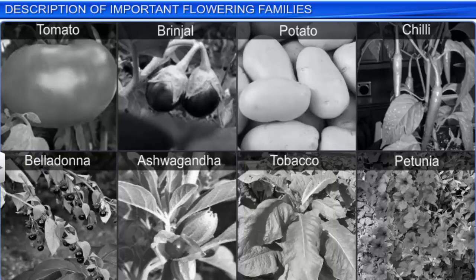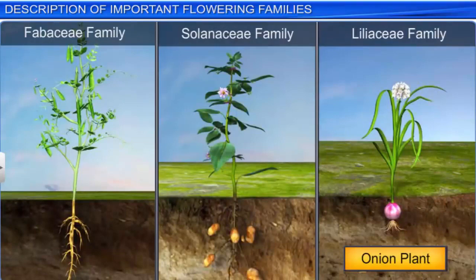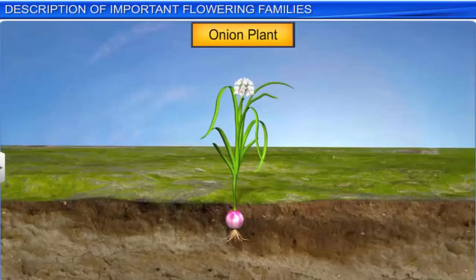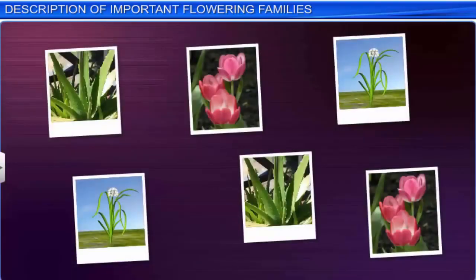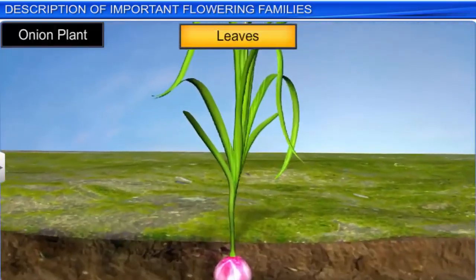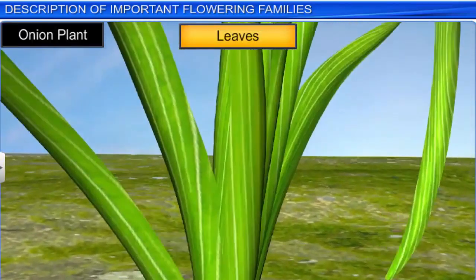Another important family is the Liliaceae family, or the lily family, which is a characteristic representative of monocot plants. Plants belonging to this family are perennial herbs with underground bulbs, rhizomes or corms, and these plants are found all over the world. The leaves of these plants are generally basal, alternate, and linear. Also, they are exstipulate with parallel venation.